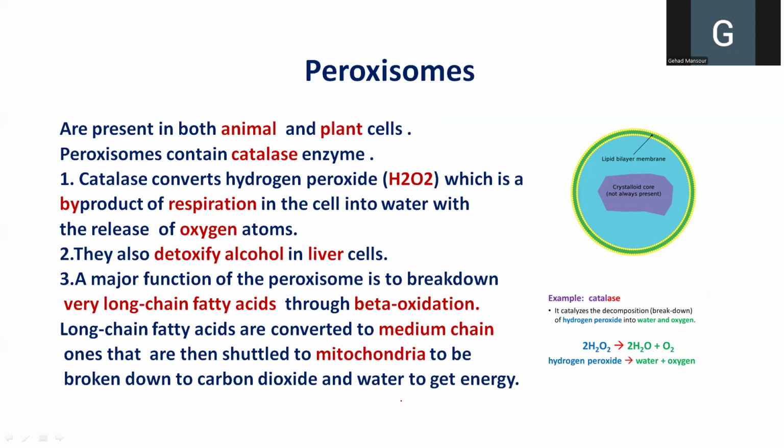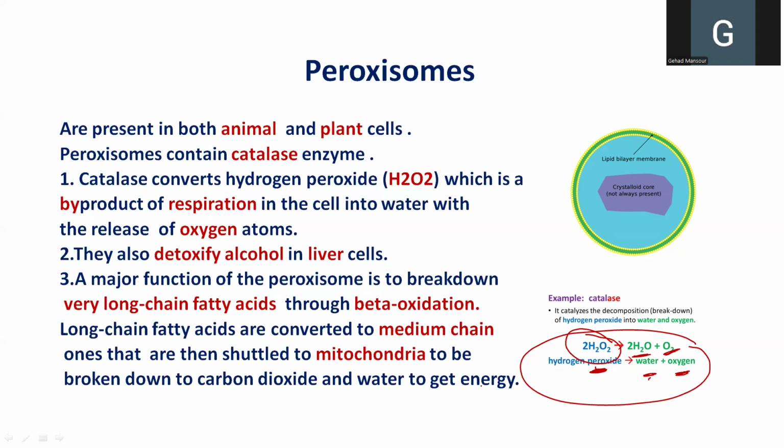And then we are going to talk about peroxisomes. Peroxisomes are organelles that are abundant in plant cells, but that are present in both animal and plant cells. And the peroxisomes are characterized by having a very characteristic enzyme that is called the catalase enzyme, that catalyzes the decomposition of this molecule, which is H2O2 or hydrogen peroxide, into water and oxygen, meaning that it will convert a molecule that is mostly harmful into 2 molecules that are useful.